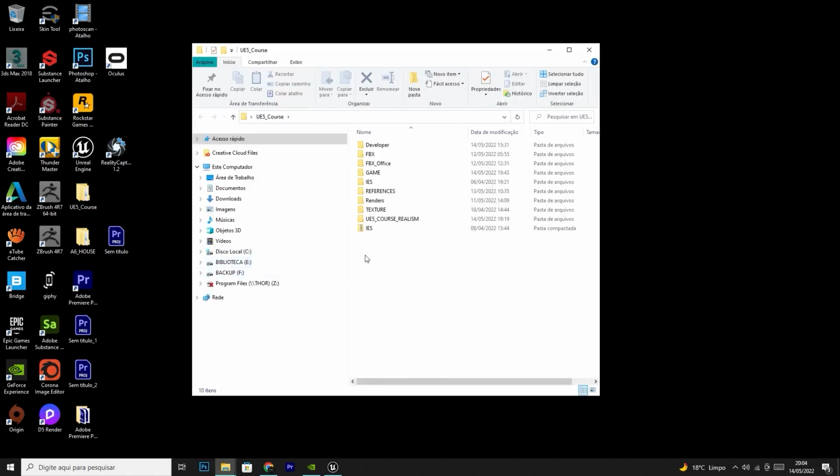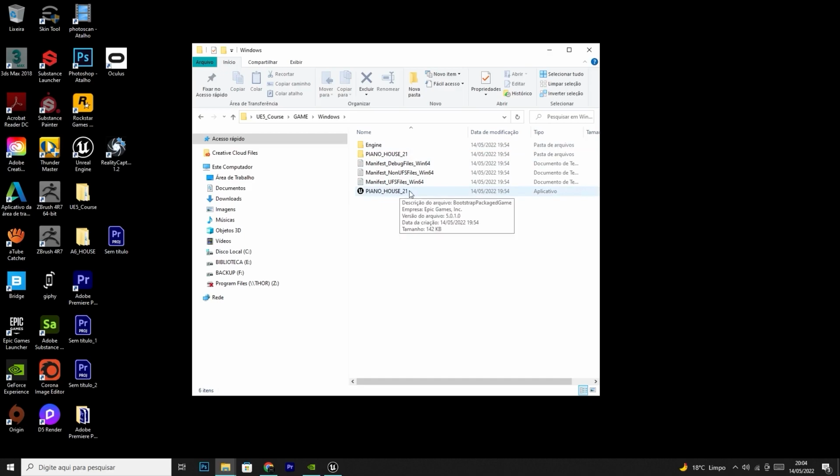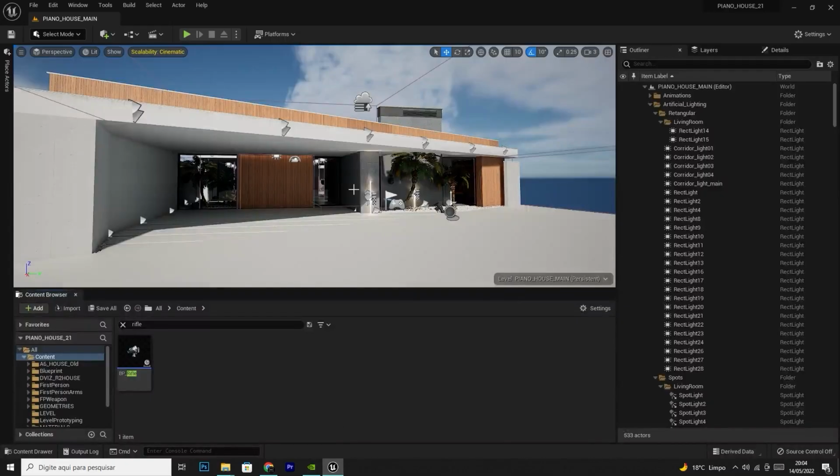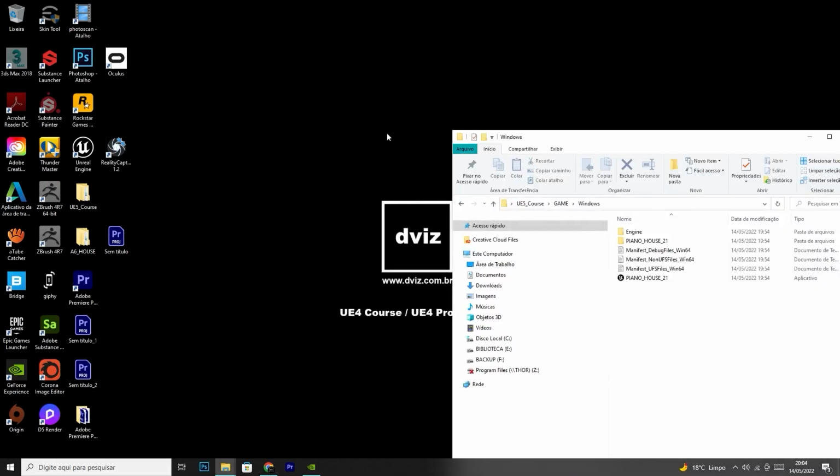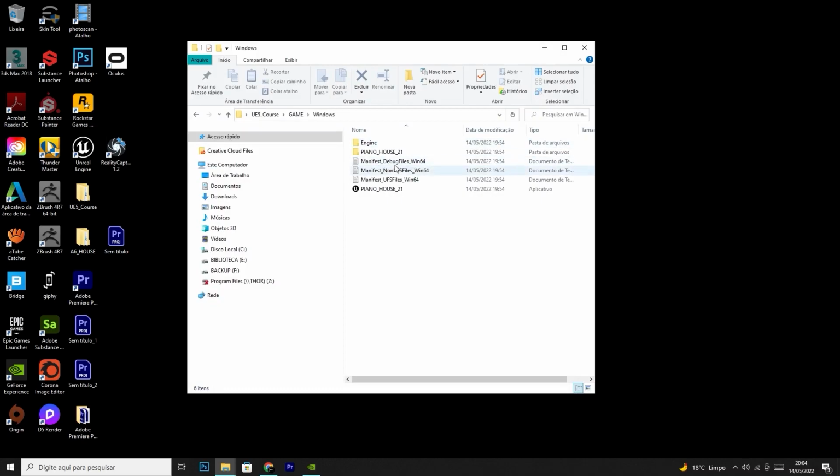And what you need to do now is just go to the file under game, and then Windows. And this file at the bottom here is our executable file. All these other folders and files, we need to keep within the folder for it to run the game. So we can close Unreal itself, but as long as the folder maintains this directory, we can open up the file at the bottom, our application, and it will run just like a game.